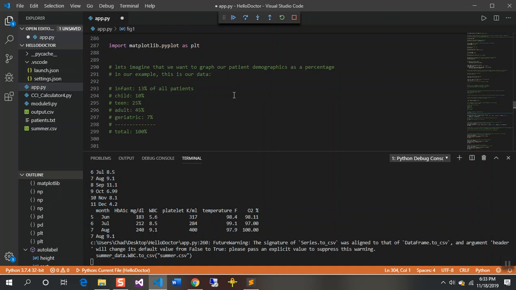So here's a little scenario, I guess. Say we're a practice or a unit, and we're curious what the population of our patients looks like. Let's say we have 5 doctors in our clinic. We have seen 2,000 patients this quarter, or whatever the case may be. We want to figure out what kind of patients we're actually seeing. One common way to do that is demographics. Are we seeing old people, young people, whatever the case may be?